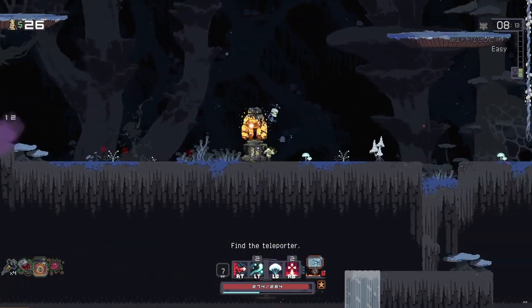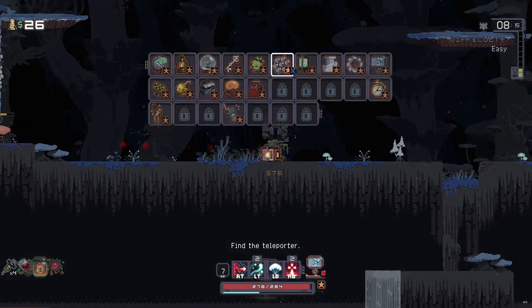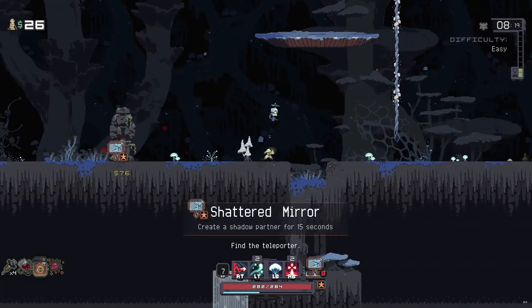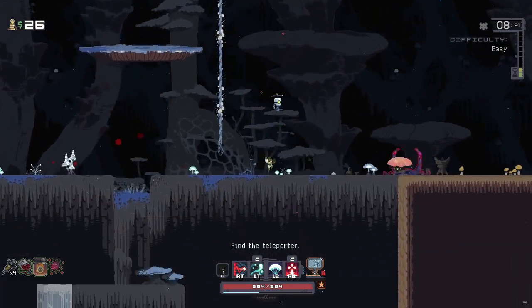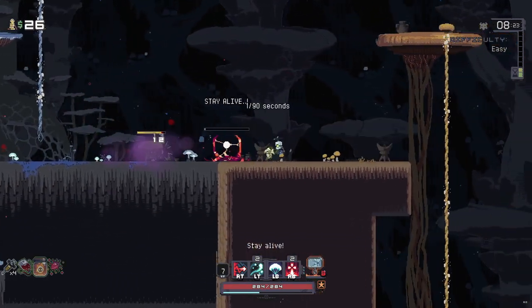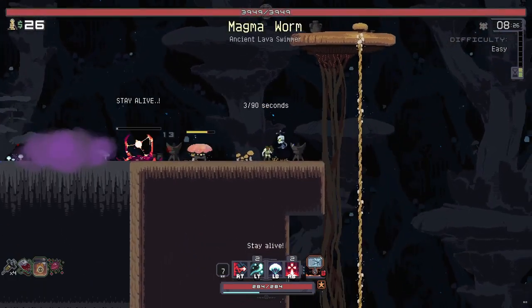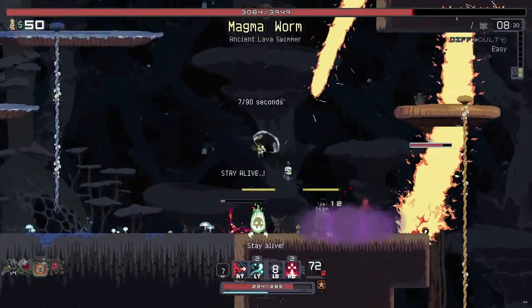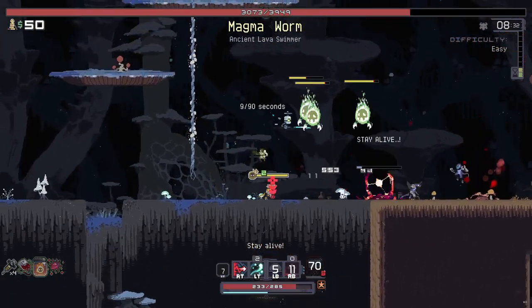Let's play the shrine once. We get a use item, which is trash, because we already have a good use item. Probably should have switched to something else just in case. Okay, here's the teleporter. Let's do it. Let's take a look at our DPS. What do we got? It's gonna be the magma worm again. Unbelievable. That's fine. All right, I gotta stop freaking out about that.